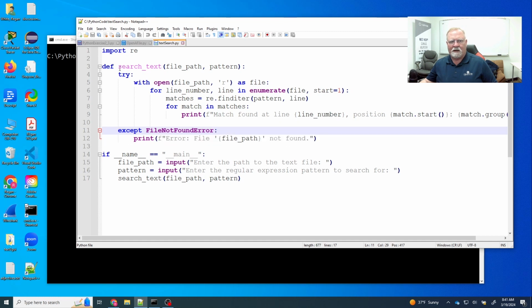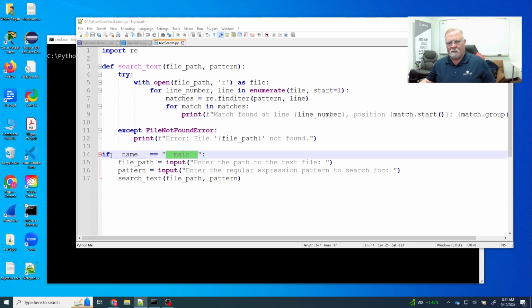Okay, now once I've got my function defined, I need to call it. So I'm going to do an if statement now. This __name__ is equal to __main__. This is a Python construct. This is the main part of the body of my program. This is the entry point of the program. So when the program runs, this is the part of the code that's going to run. The reason that I put it in the if statement, we'll go into at a later date. You just need to know that this main method is the entry point of my program.